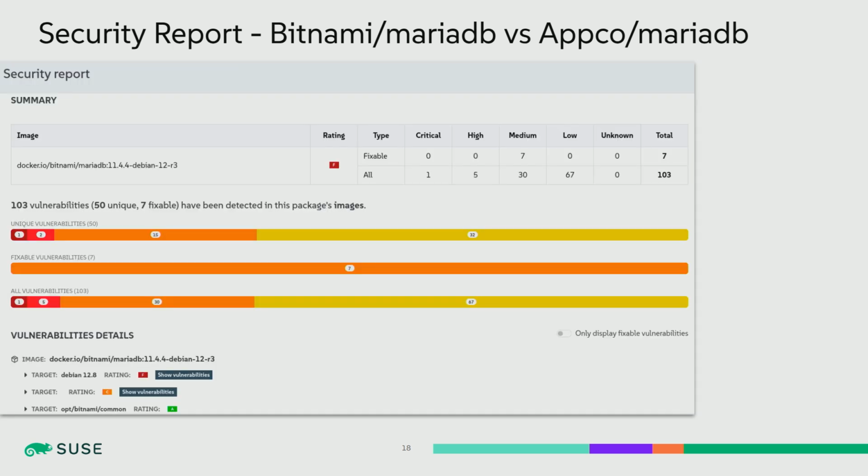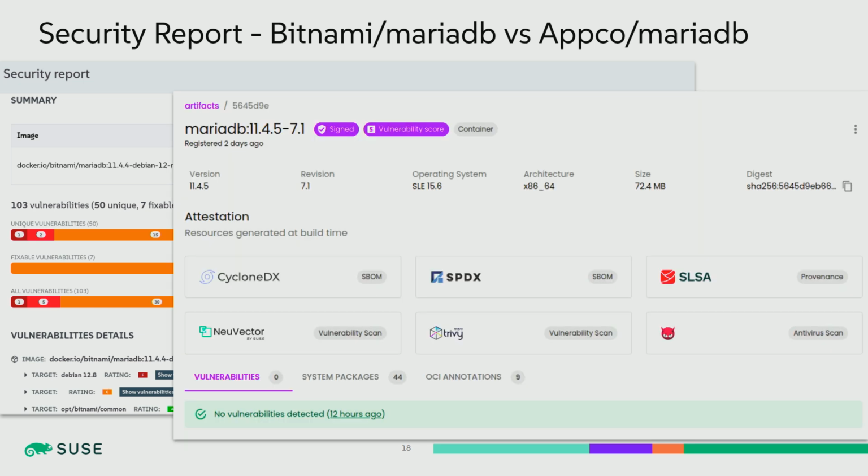As you can see, this is the Bitnami chart, and this was done sometime in mid-February. So you can see this is MariaDB version 11.4.4, built on Debian 12 R3. And you can see the number of vulnerabilities that it has, a total of 103. Now, if the development teams pull down this image, or whoever is responsible for maintaining the golden images, they will have to worry about these 103 vulnerabilities, or at least the critical and high level ones, which are 6 in number. The same thing, with just a slight version difference, we have from application collection.